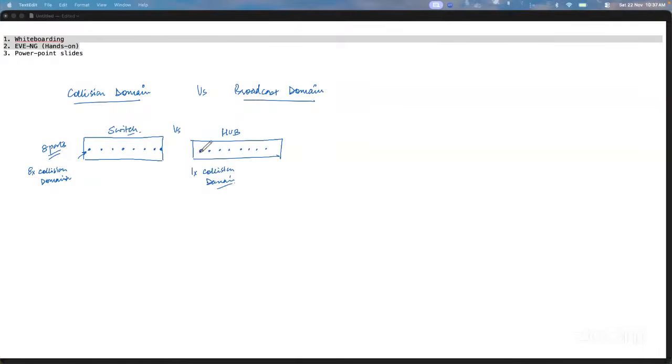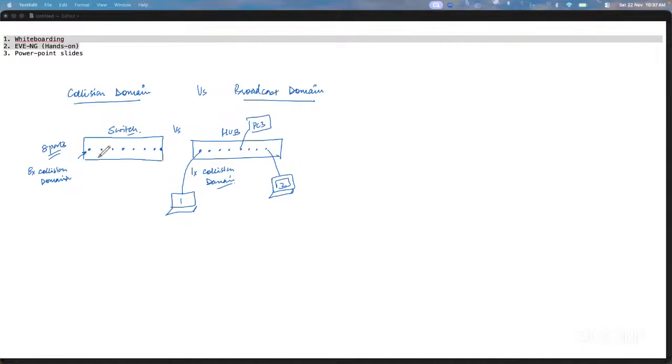That means if one PC is connected over here, another PC is connected over here, they both cannot send at the same time. PC1, PC2, and PC3 also. At one single instance, only one of them will be able to send or receive a packet, because otherwise they'll collide.